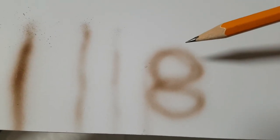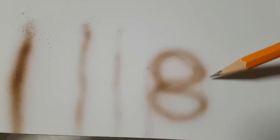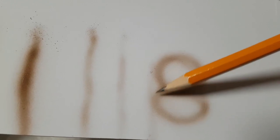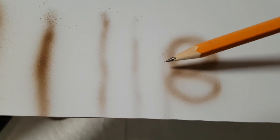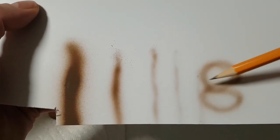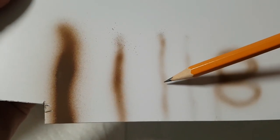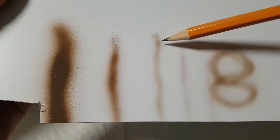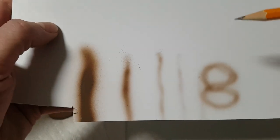If you've never seen it before, artists do it all the time on cars and on paintings, but as an average model builder and a customizer, I can do the same thing, and then therefore so can you. And even there, right there, you got that super faint line, barely anything on there. So that shows you the control you can acquire. By extension, by looking at this, we can pick which line we would use for applying camouflage. And I would say it would go somewhere between there and there. If we were being super finicky and wanted to be super clean, this is probably the line we'd want to choose. So what does that mean?